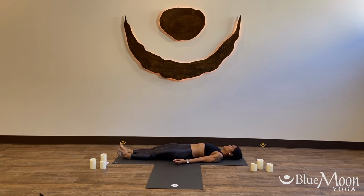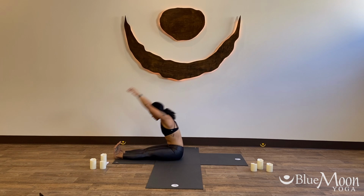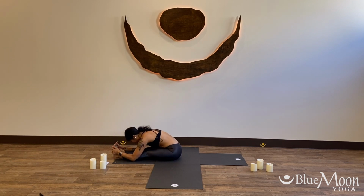And now we go into a sit-up. Squeeze your legs together, flex your toes, extend your arms up, cross your thumbs. Take a deep breath in. And as you exhale, hinge at your hips. Double jerk and exhale, bend your elbows down. Then come right back up.